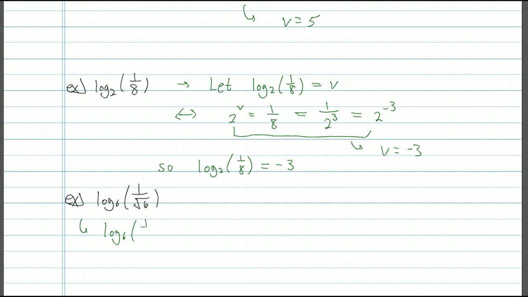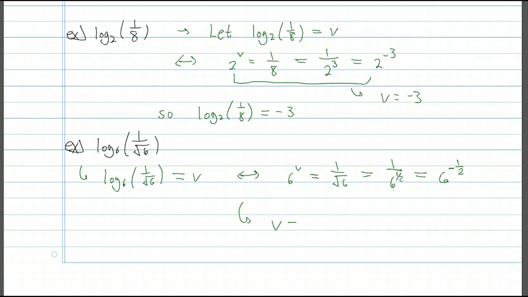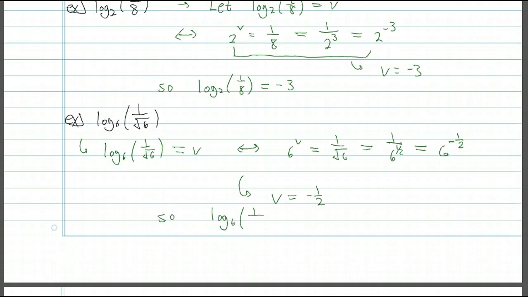Now, we'll get this next one, log base 6 of 1 over the square root of 6. Again, we don't know what it is yet, so call it v. Give it a variable name. Then convert to exponential form. Whenever you're working with logarithms and square roots or nth roots, you're going to want to convert those to exponents because logarithms play nice with exponents. So we're going to rewrite this as 6 to the 1/2 power, the square root of 6. And then, like in the last example, to bring that base up, we have to make the exponent negative. So we conclude that our exponent is negative 1/2. v has to be negative 1/2, and therefore log base 6 of 1 over the square root of 6 is equal to negative 1/2.